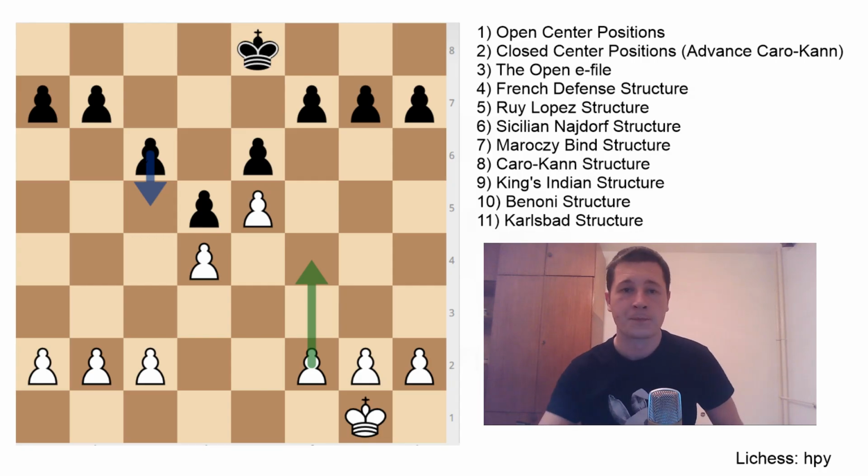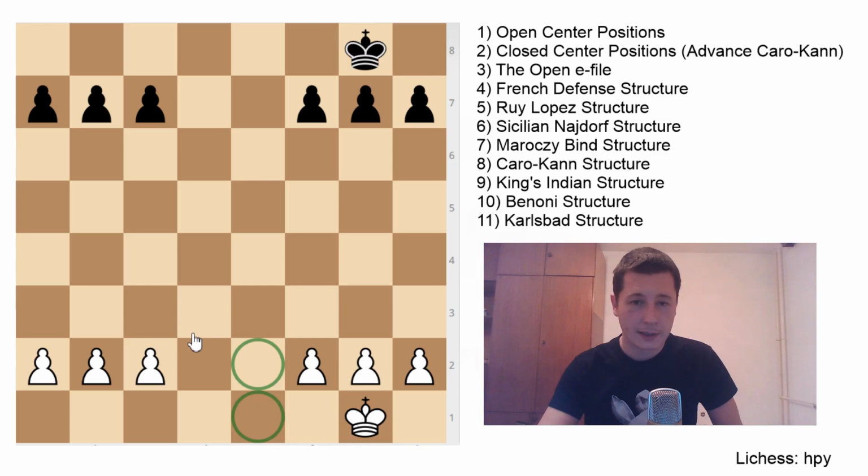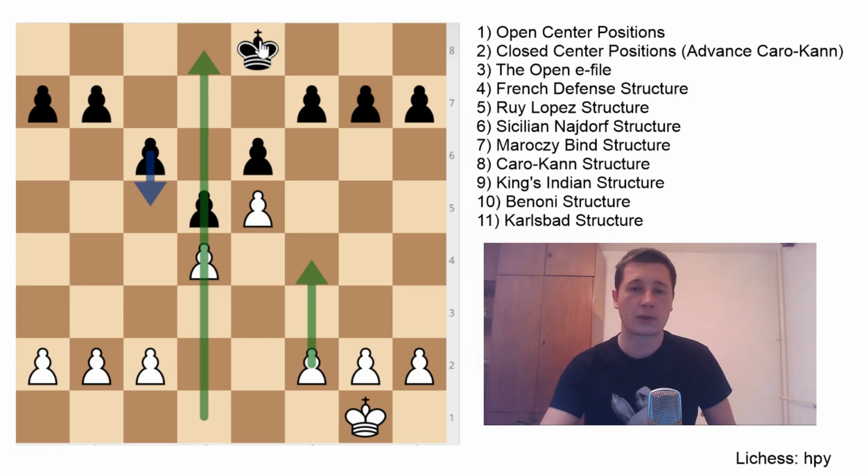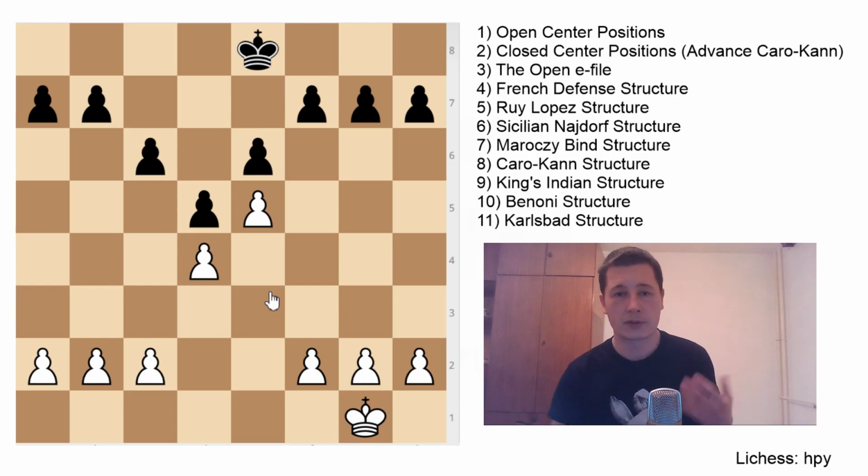Now, obviously, as your first plan in this position would be to place your rooks on the open file, which is the most sensible thing to do. Doing the same thing here wouldn't make too much sense. If you put your rook on d1 here, then the rook isn't doing anything behind the two pawns. So your style of play is going to be different.